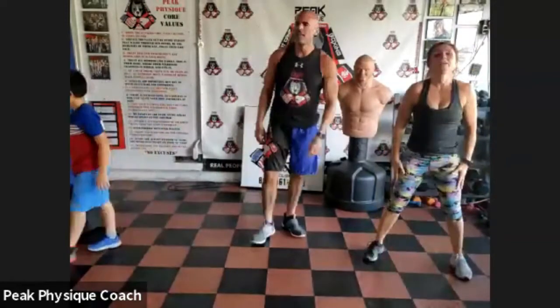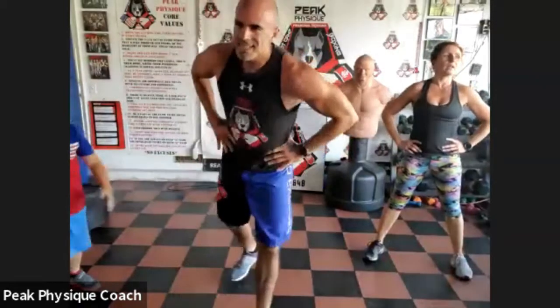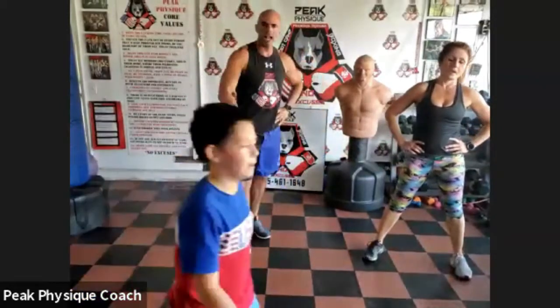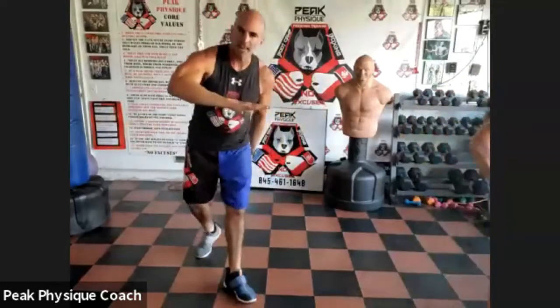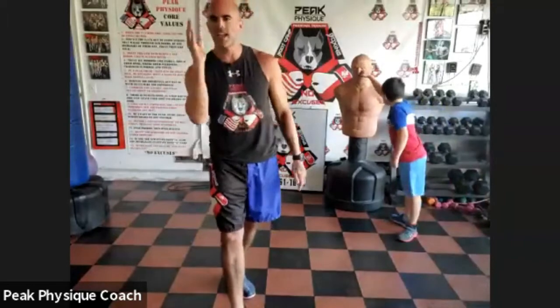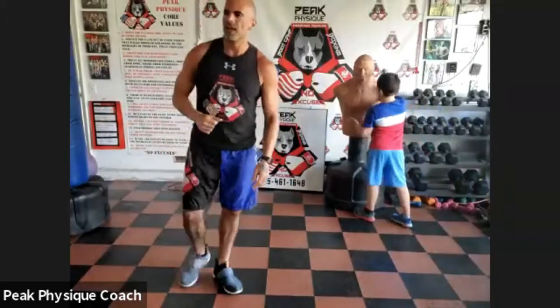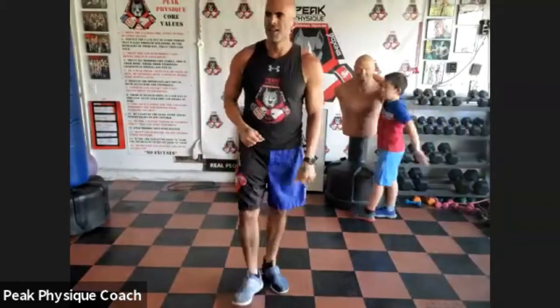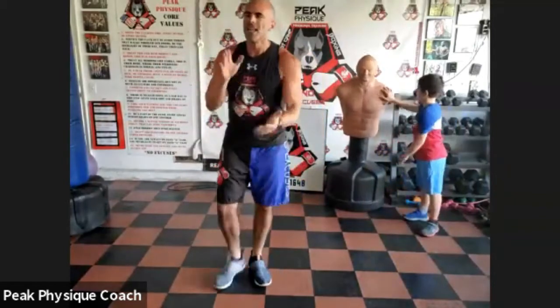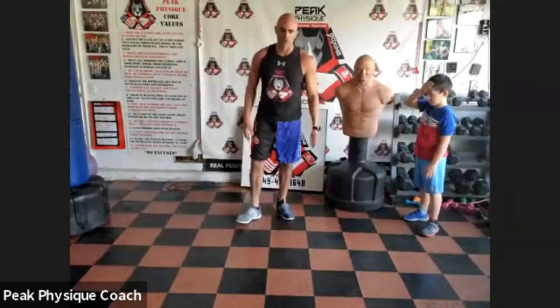All right, so we're back with squat thrust. This time, we have four high knees after our squat thrust. You see the exercise we're adding in. One time we're adding in an exercise in the bottom position of the squat thrust. Next time we're adding an exercise at the top position of the squat thrust. You just did the top position of the squat thrust. Now we're doing mountain climbers, the bottom position. Four mountain climbers at the bottom of your squat thrust.